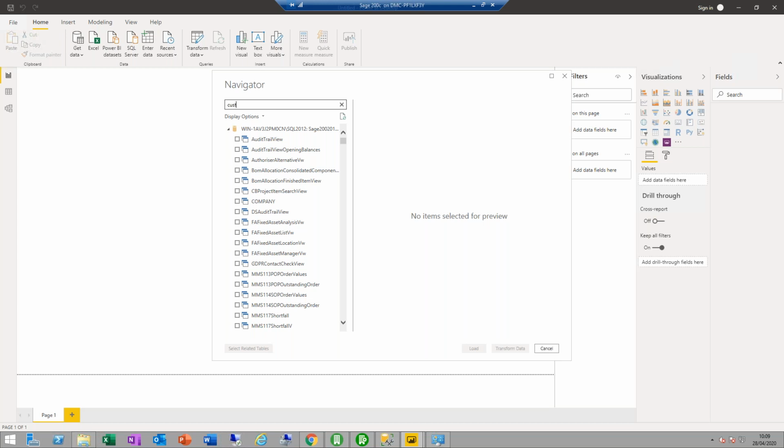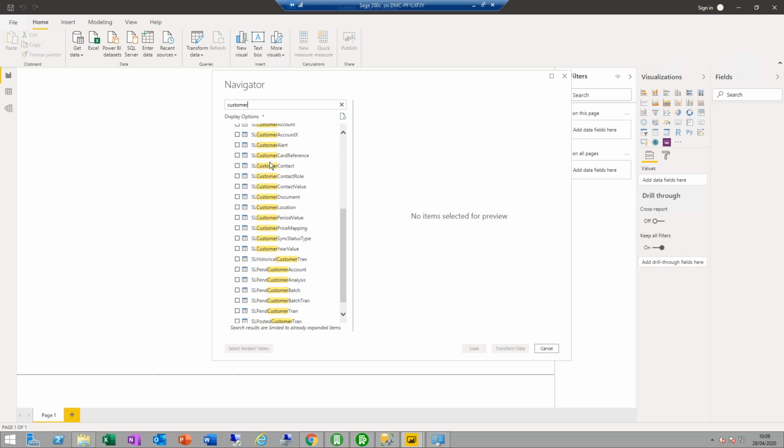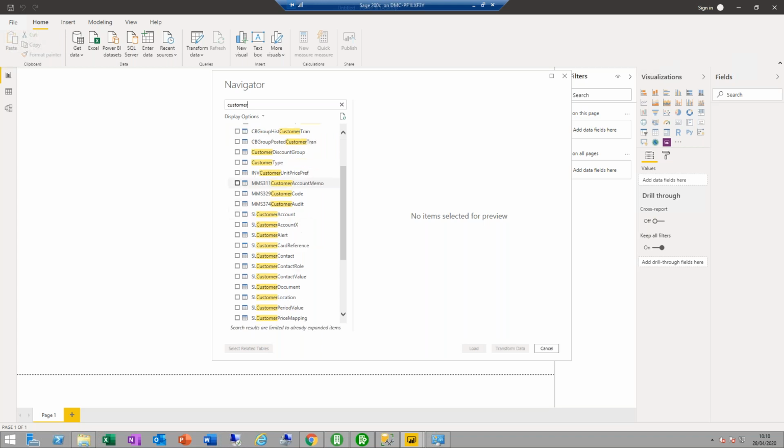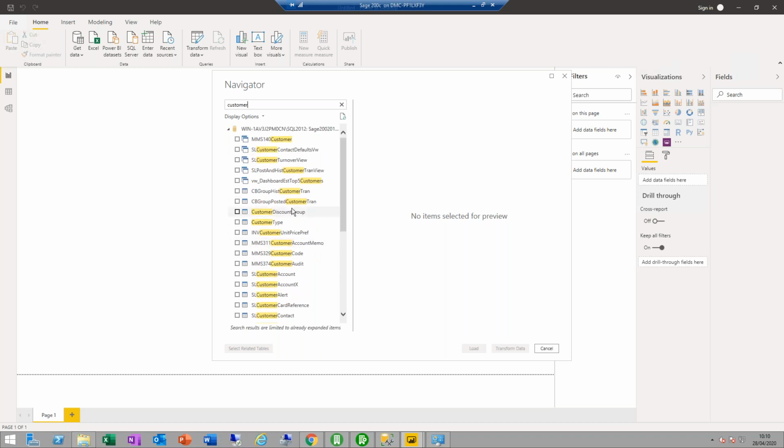Now you can use a search function at the top, which will start to then look for the words you type in. So if I type customer, it's now going to show me every table in the back end that does have customer. Now with the terminology, SL is sales ledger, you'll find PL for purchase ledger, NL for nominal ledger. They use POP for purchase order processing, SOP for sales order processing. So learning the naming conventions will help as you try to suck in this information.